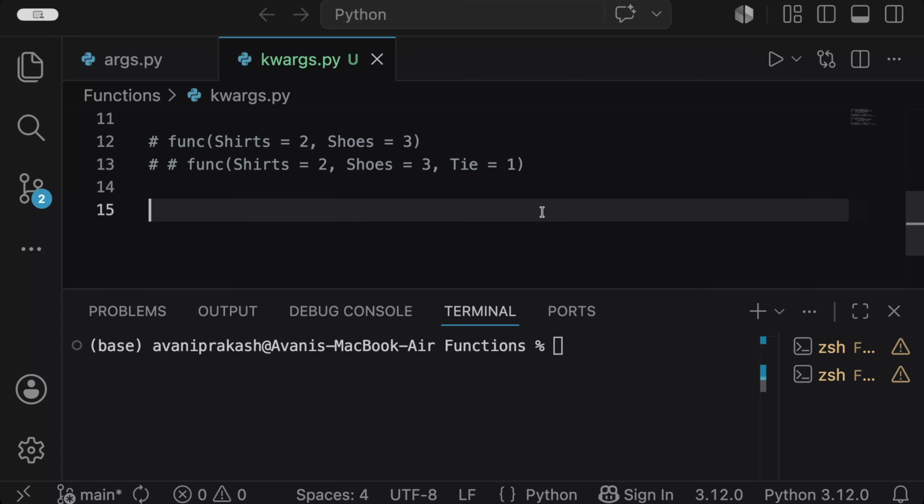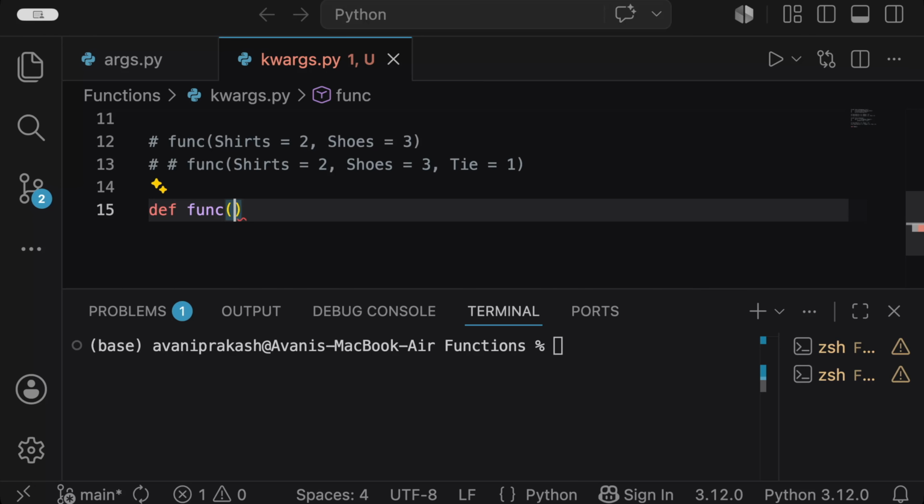Last part of today's video, that is using star star kwargs with a default keyword argument or named argument. Let's go back to the same function, and this time what I'm going to do here is write tie is equal to, let's make it 2, and then star star kwargs again.